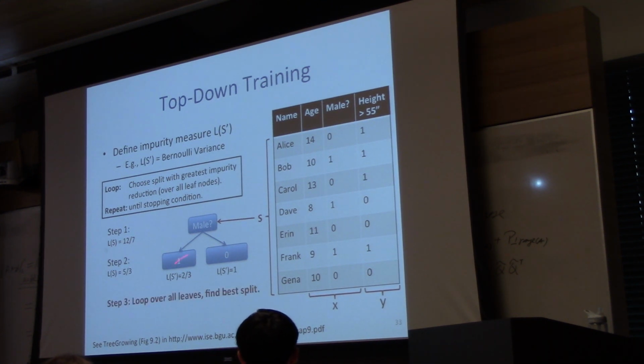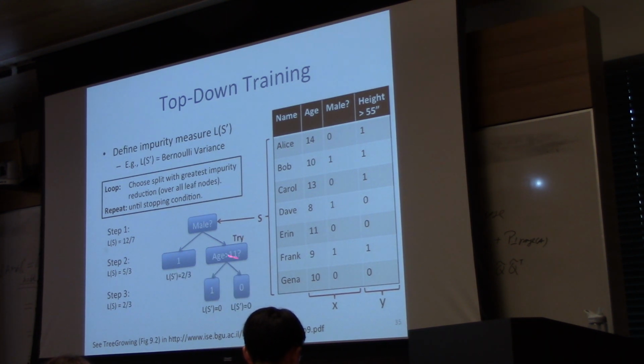Then loop over all the leaf nodes again. So loop over this leaf node. Try all possible splits of the training data that partitions to this leaf node, and then choose the one of all possible queries that split this leaf node and all possible queries that split this leaf node. Choose the single one that maximally reduces the impurity, and then we keep doing this until we reach some termination criteria. And in general, the decision trees need not be balanced like this. This is just for simplicity of demonstration.